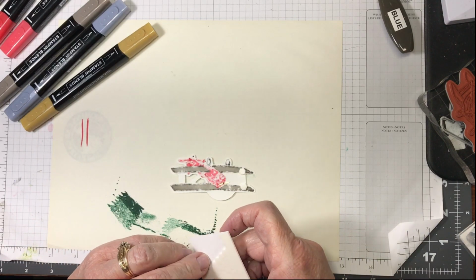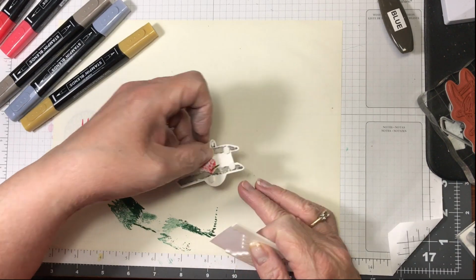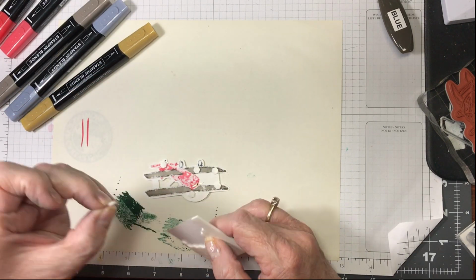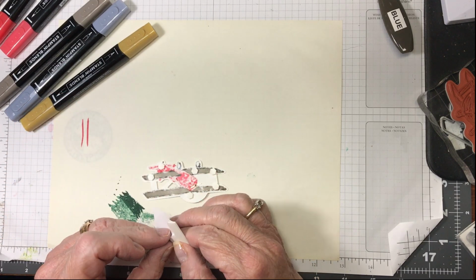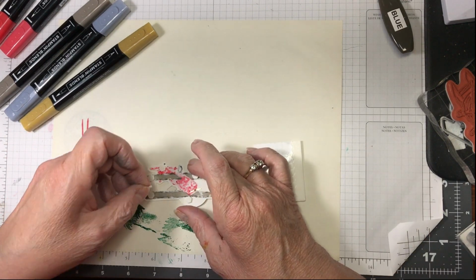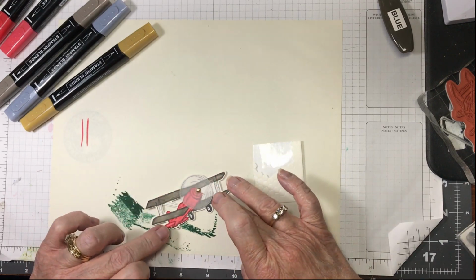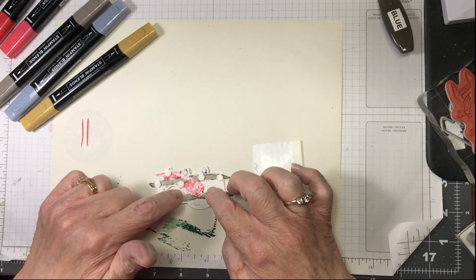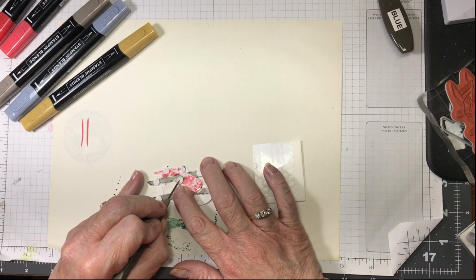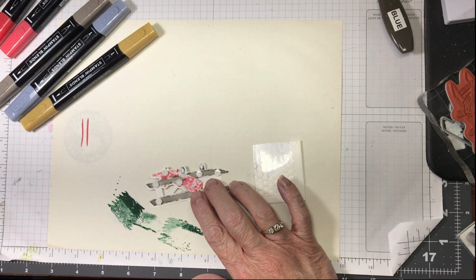So now I'm using my mini dimensionals. I want something on every point, you know what I mean, so that it doesn't sink down, it will stay up. So I do that to put these on, and then when I take my pokey tool and take the backings off, I don't take the dimensionals off with me.